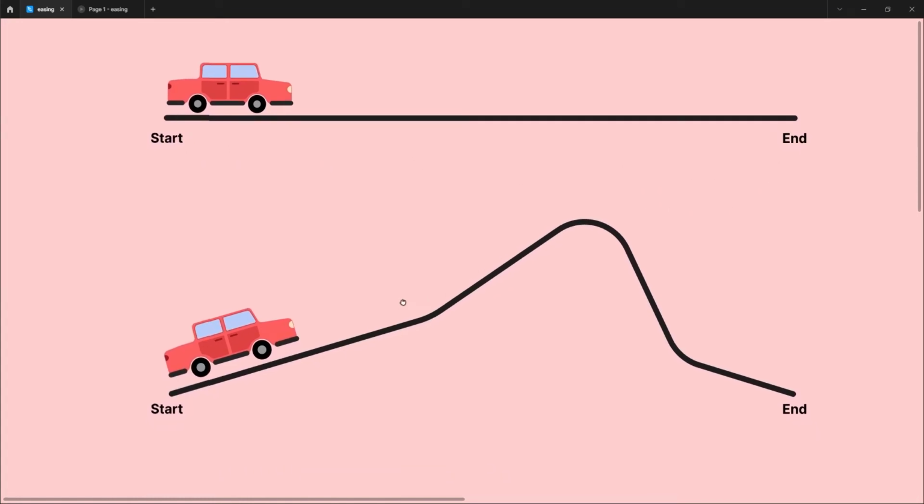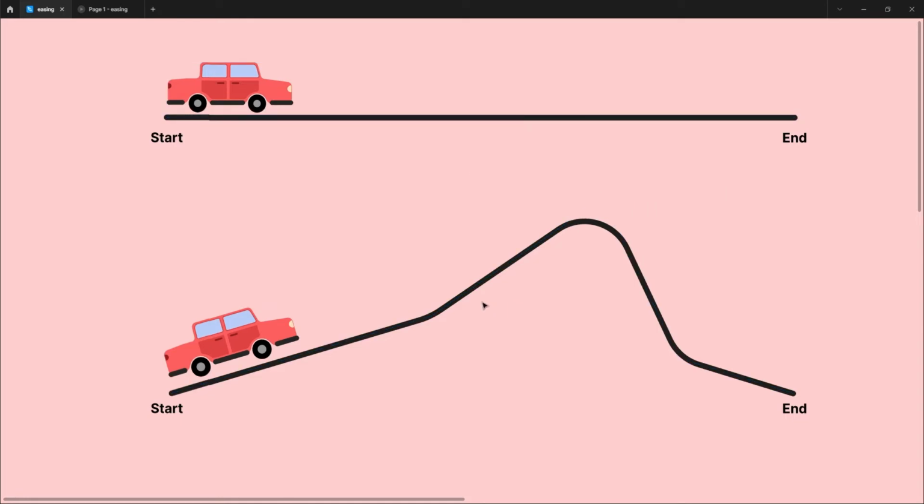If I draw a line from the start to the end, basically this line is the same length as this one, but this one has no easing, or a linear, or a very small easing, meaning an ease out, but just a gentle one. So it has this line to pass when it starts and ends.